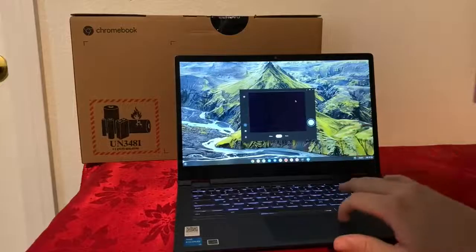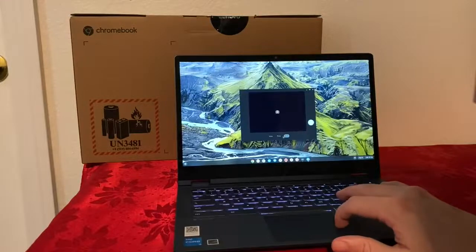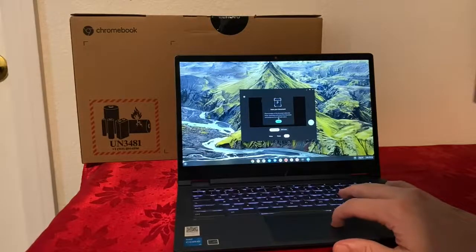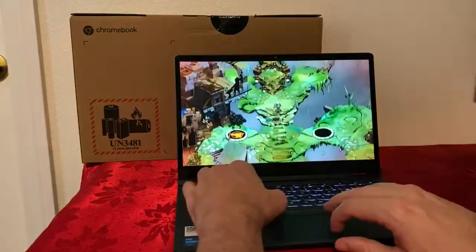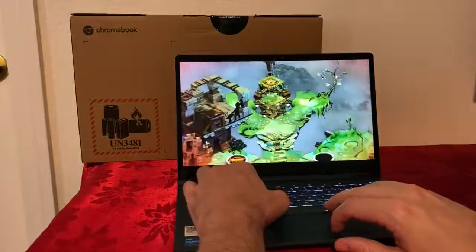If I do end up using it, that's good. But this camera can also record video, and you can also scan stuff with it, which is another cool option. It says place all edges of the document within the frame. Scanning works best if the document and background are different colors. And it's quite amazing that you can play a Steam game like this on your Chromebook.